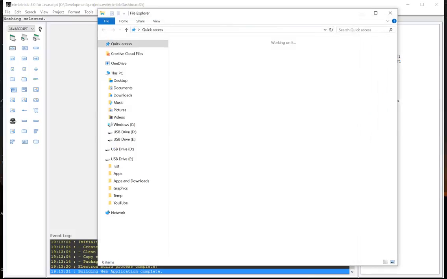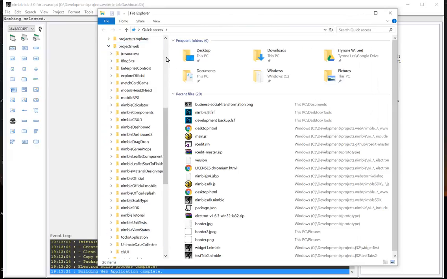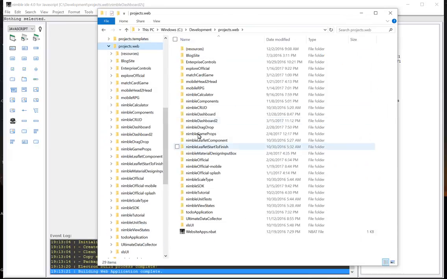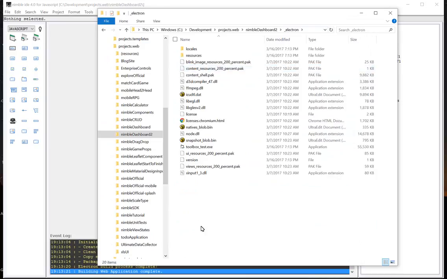And then we can take a look. You'll notice all of my web projects, I've been building a lot of videos and web projects here, so the list is growing. And when an Electron application is built, you'll get an _Electron folder. I guess the biggest issue that I've noticed is that Electron is basically a full-size browser application, and it's 55 megs. So when you build an application using JavaScript and you want to use the Electron framework, you have to ship technically a browser with the package.